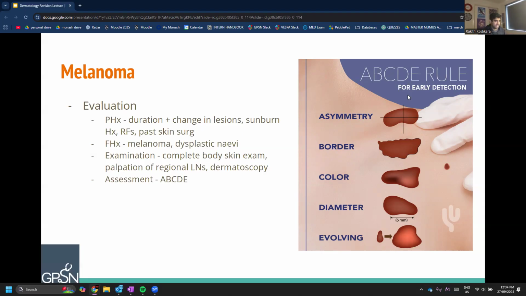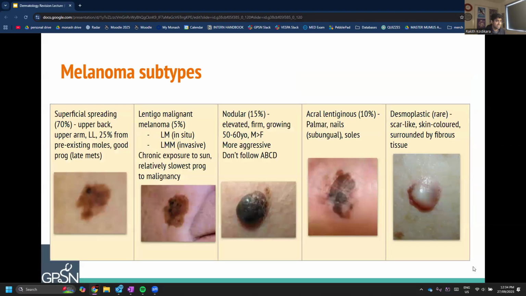Again, ABCDE is how we can do our framework for identifying, is this something that's just a melanocytic nevus, or is this something that we need to be a little bit more concerned about? Some of the subtypes we've got. Superficial spreading is by far the most common. See it on the upper back, the upper arm, and the lower limbs.